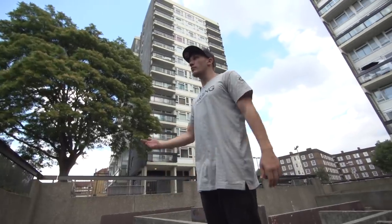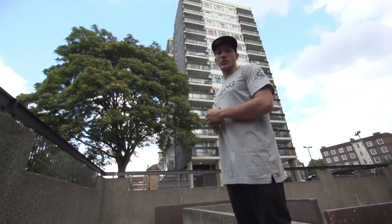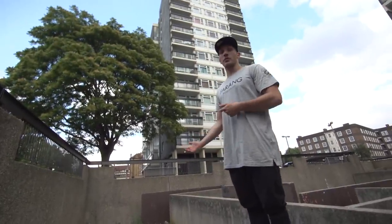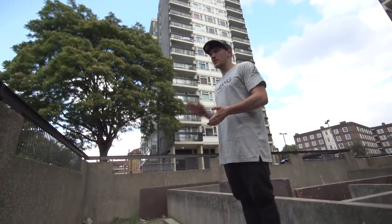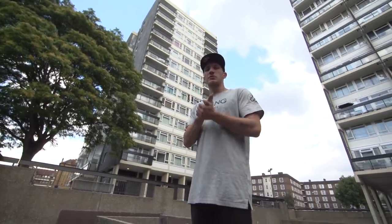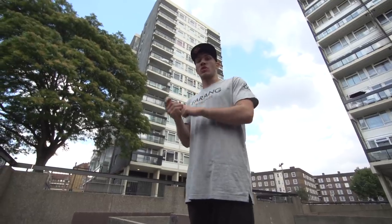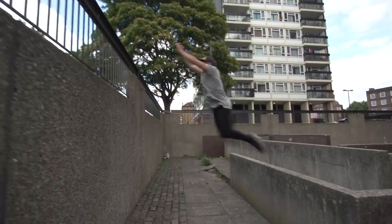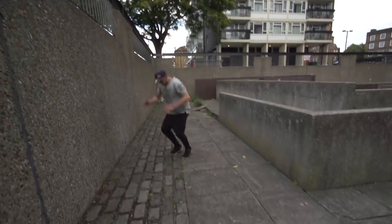So this is a little bit of a bigger arm jump. Let me do it real quick so you can see. As you can see, it's a little bit higher. So if I fall, I'm already at risk of hurting myself, so I have to be very careful. And for these arm jumps, you always want to be ready to bounce off the wall in case you don't make it. What's important for that is that you don't lean back too much, so you can land on your feet if you do not make it.